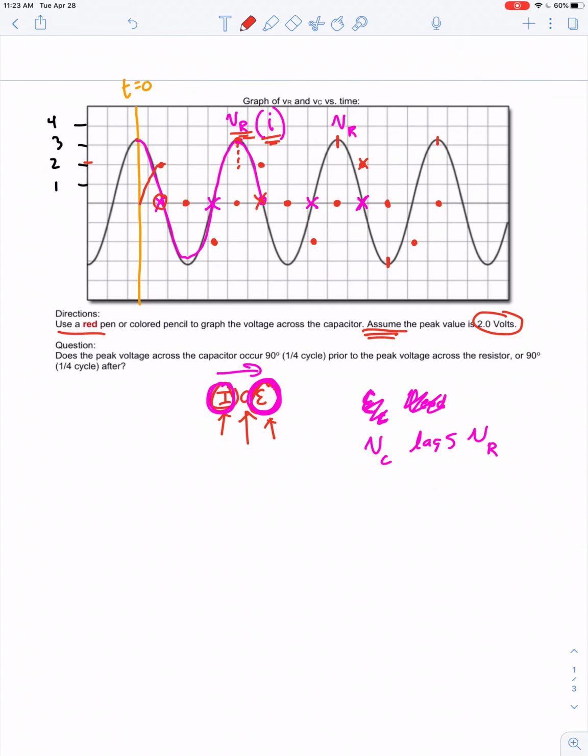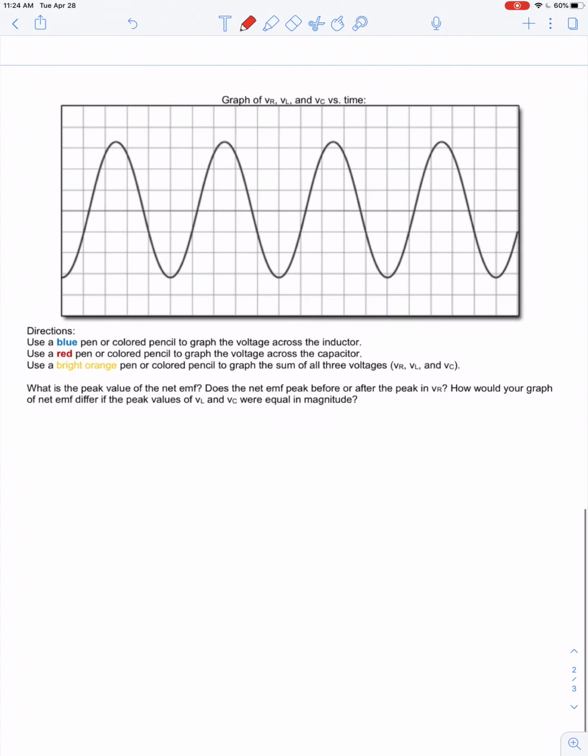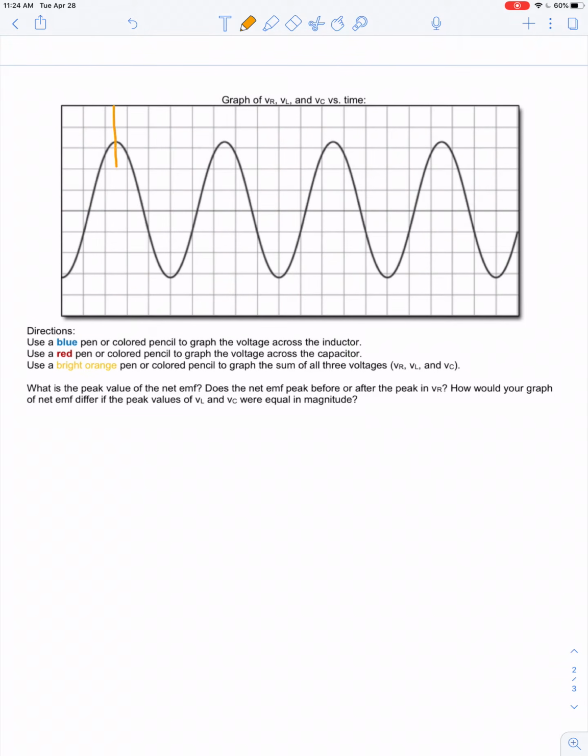If I connect all these points together, we get a graph for the voltage across the capacitor that's also sinusoidal. It shares the same frequency as the voltage across the resistor, but it's just shifted a little bit later in time. ELI the ICEman. So finally, we're asked to put it all together. So let's find all the zeros. Well, first of all, put on our origin for time. There we go.